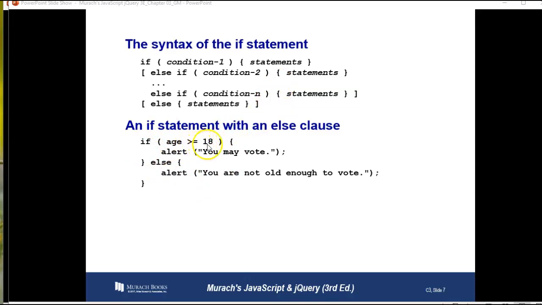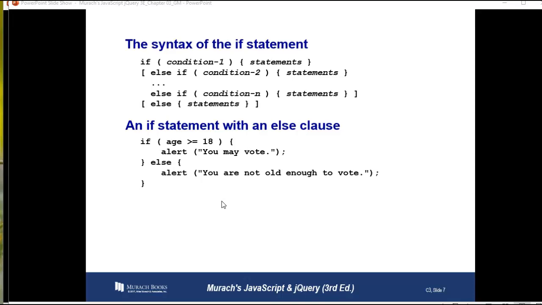If age is greater than or equal to 18, so if the age up here somewhere in our program was stored as 20, then 20 is greater than or equal to 18. The alert box, which is that built-in JavaScript function which has a dialog box, would say you may vote. If it's false, in other words, the person is 12, then it would say you're not old enough to vote. With if statements, this is called a decision structure.